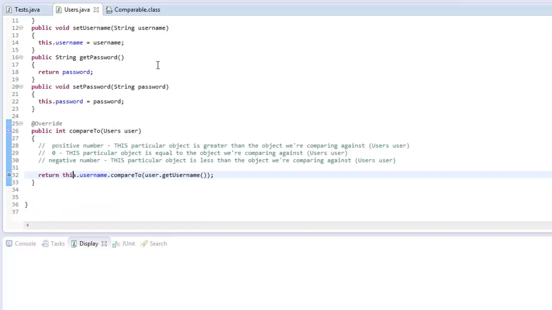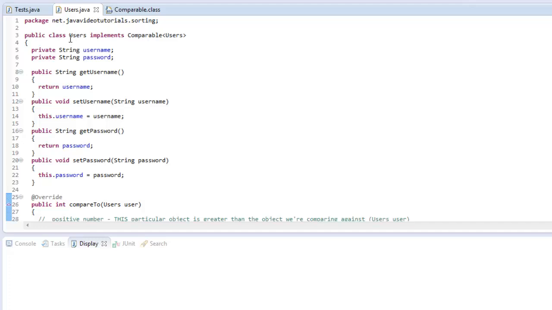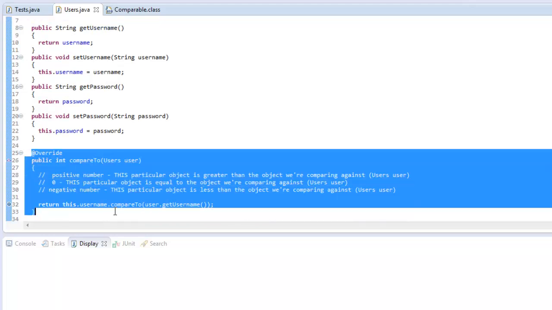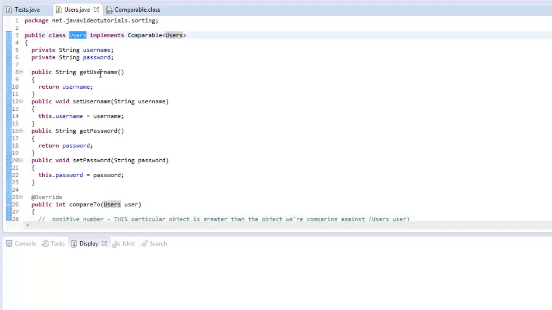Okay. Now I say objects in terms of objects that we have customized for ourselves for use inside of our programs. But what happens if we're dealing with something like just a plain old string? And what happens if we want to implement our own sorting algorithm on a string? Well, what would we have to do? Well, based on what I've just taught you, you'd have to declare a public class String, make it implement Comparable, sorting on string, and then create your own compareTo method. So that's not going to work because we can't create a String class because it's already being used by Java.